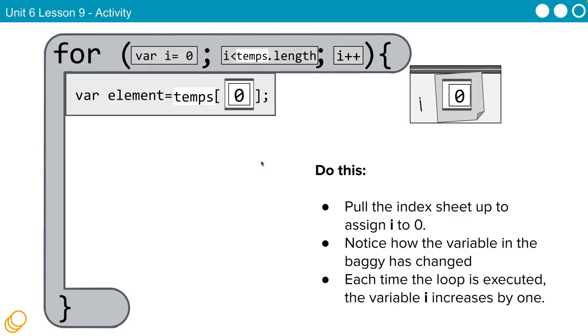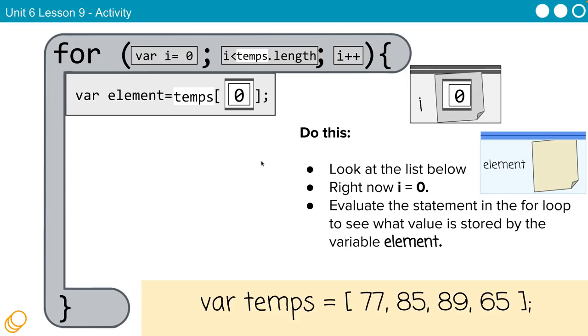Once this code runs, we're going to say that this is our list. So we have var temps, and it's a list with 4 numbers: 77, 85, 89, and 65. For each iteration of this loop, we look at what element we're on. On the first iteration, i is equal to 0.